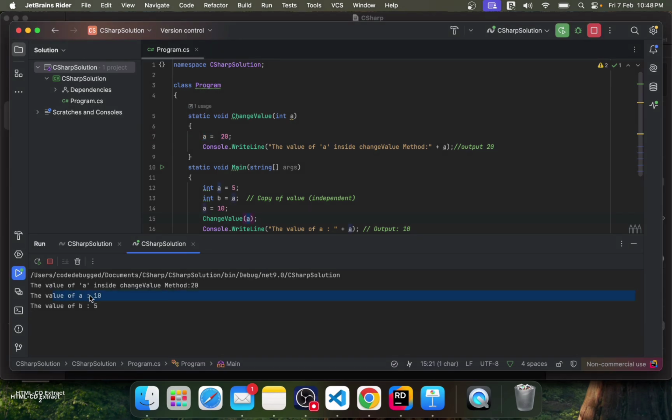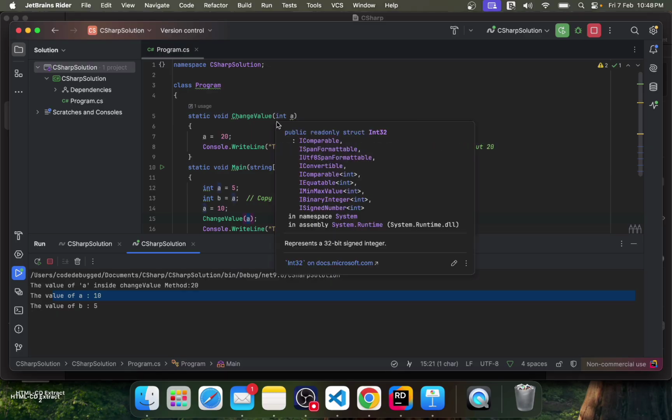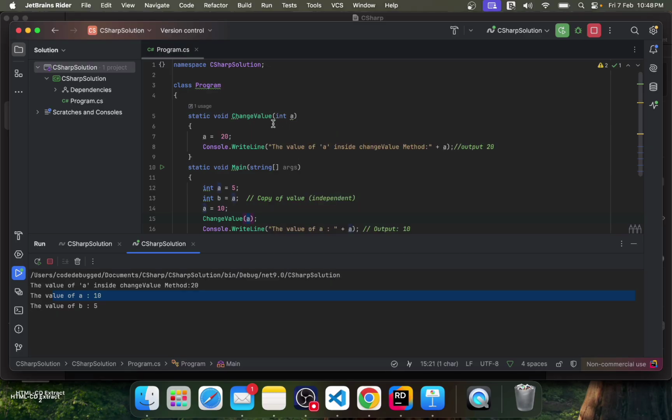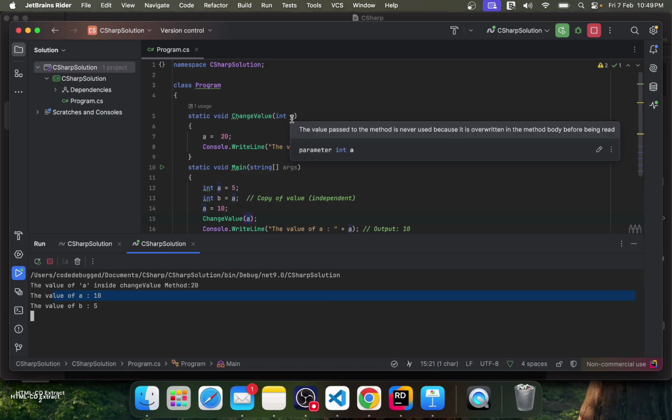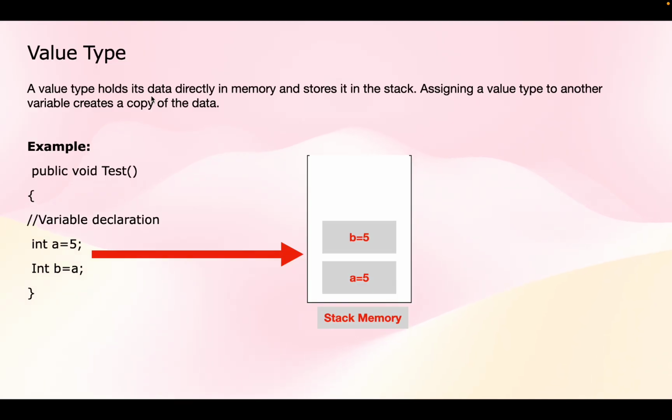Here after the function call the value of a didn't change because a is an integer type, and integer is a value type. When you pass a value type variable from one method to another method, the system creates a separate copy of the variable in the other method. That means here inside this method another copy of a will be created and maintained in stack. So both a's are maintained in stack separately, so the modified value of a didn't reflect inside this main function. So note, in value type, when you pass a value type variable from one method to another method, the modified value will not reflect even though the variable name is the same.